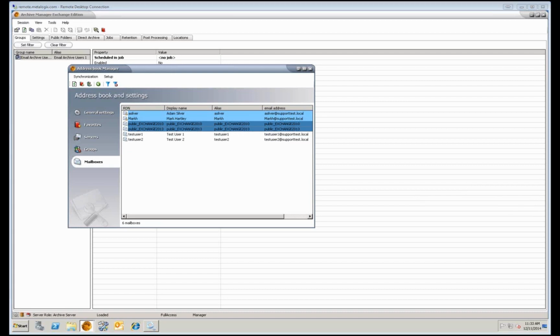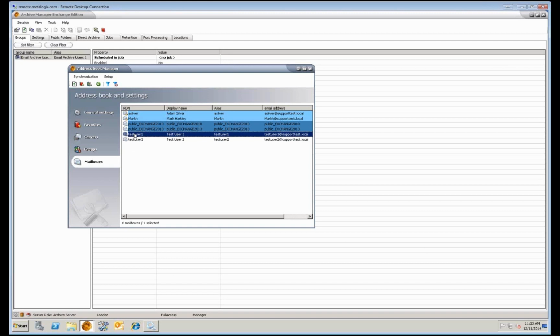Another question, what about when you delete the account from Exchange entirely? Again, when you delete the account from Exchange entirely, it's not going to deactivate it automatically. It doesn't have a way of knowing that you've deactivated it, but you will actually notice. I don't have an example here because these are all active in Exchange, but when you look in the Mailboxes tab, you will see a red X on the envelope on the left when it's lost connection to its Exchange mailbox. It won't automatically deactivate, but it'll let you know it can't reach it.